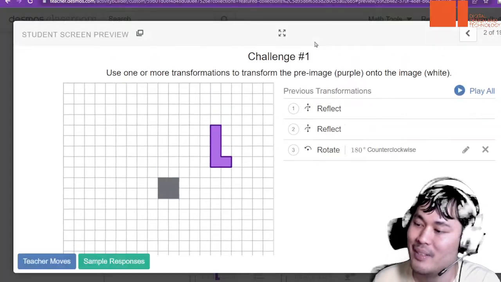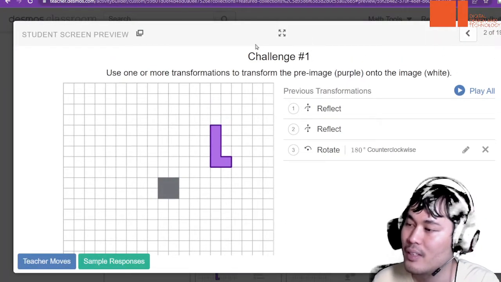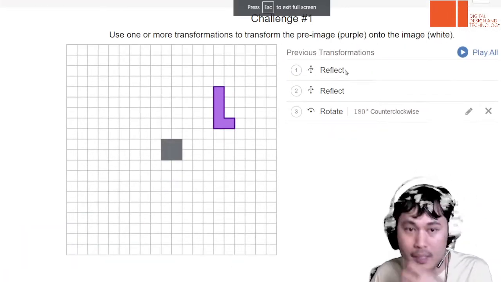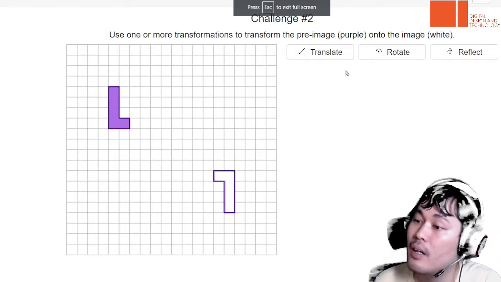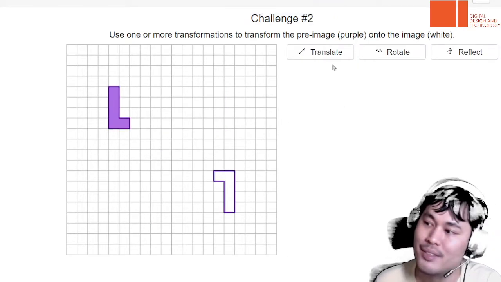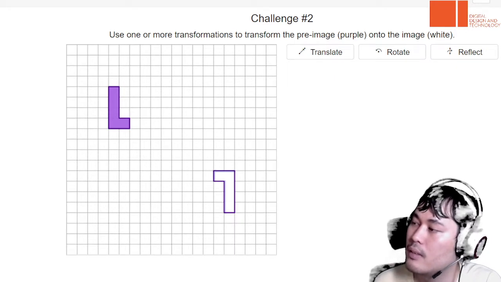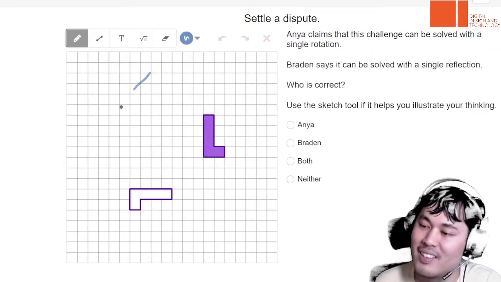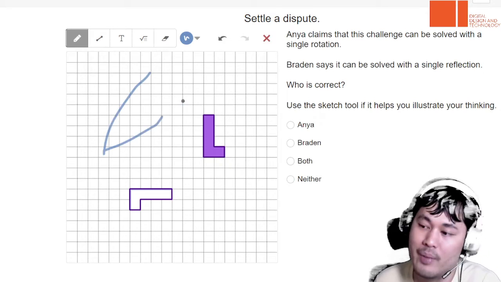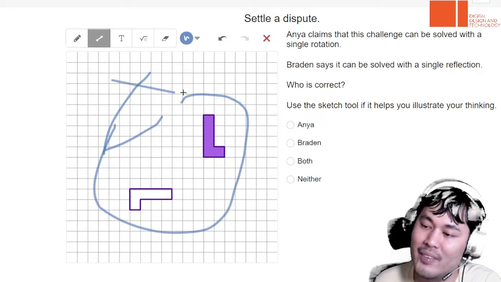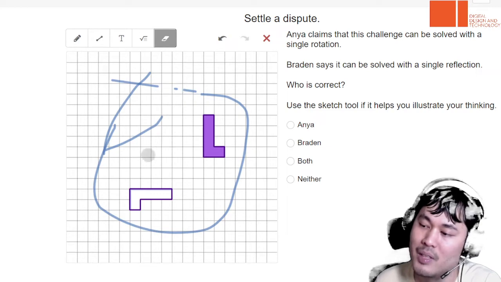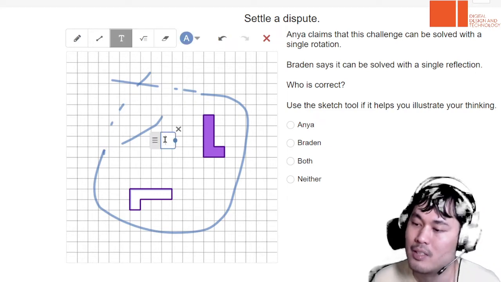And if you have time, I suggest you do all the exercises. Because the way this website works is that along the activities or games, you can have this kind of screen where you can plot, you can draw, so you can sketch what you are trying to achieve.